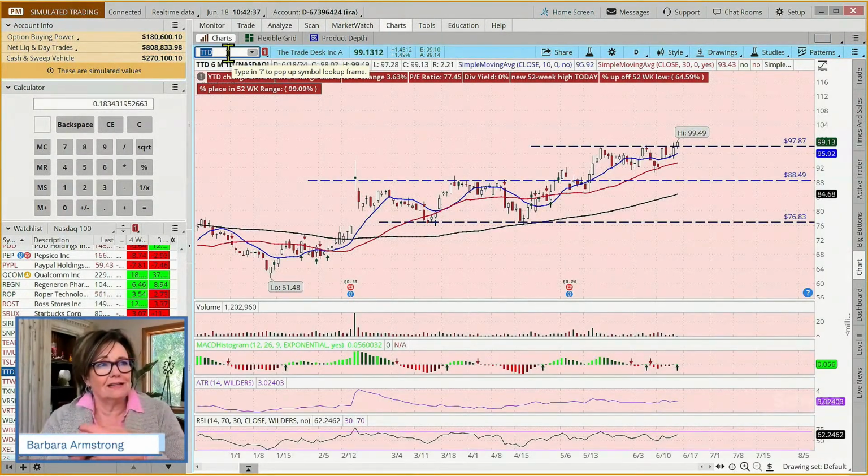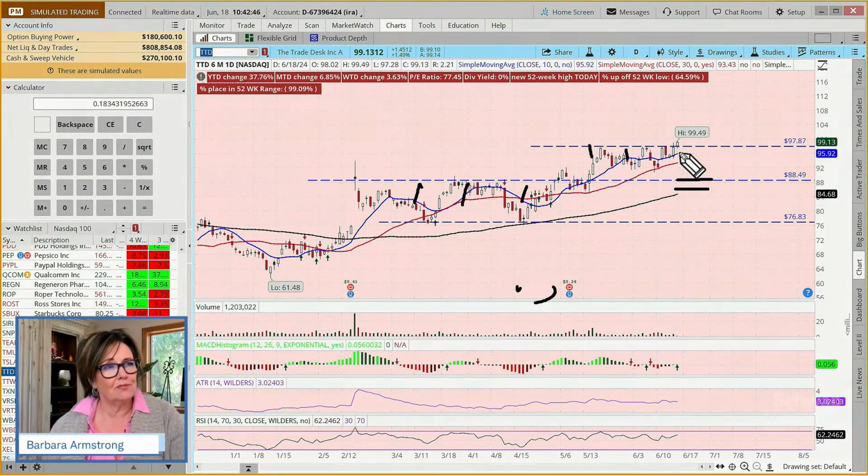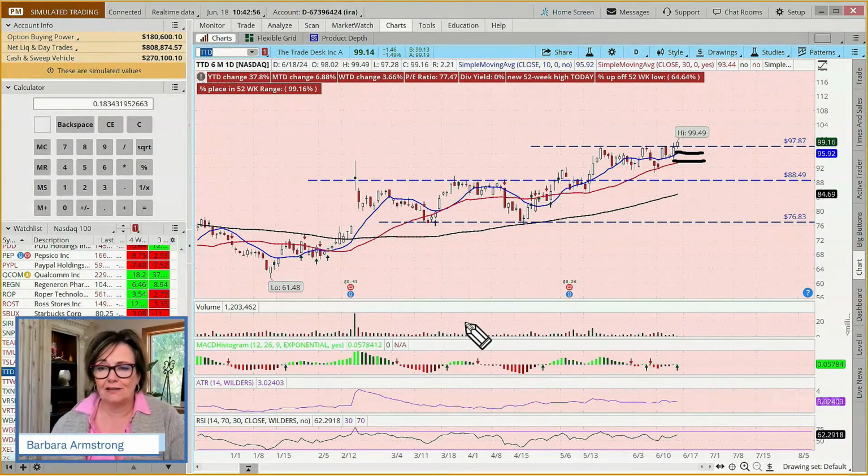And then here's another example that's breaking out. So could we sell something down here below this 97? And so if you wanted to practice in your paperMoney account, could this be a place where you might want to practice? And could the previous one we looked at on Meta be one where you're saying, I'm going to wait until I practice, because I'm going to practice as if this were in my account.